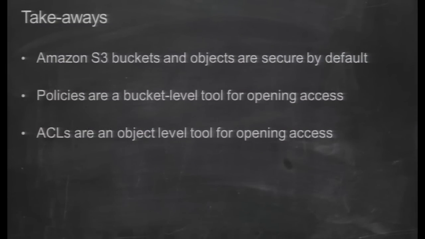Okay, so takeaways on securing access to your bucket and enabling selective access to the public and to folks within your organization. S3 buckets are secure by default. So when you create your bucket and you put an object into it, only the account that created that bucket and that object can access it. Policies provide you either a bucket or user-level mechanism for defining access. And access control lists, the mechanism where we said everyone and then opened it to download, are an object-level access mechanism. So I can go and specify on specific objects whether I want a particular account to have access or not.